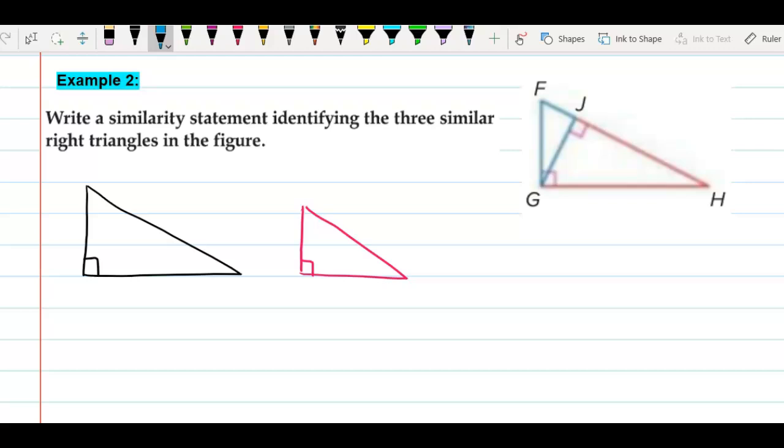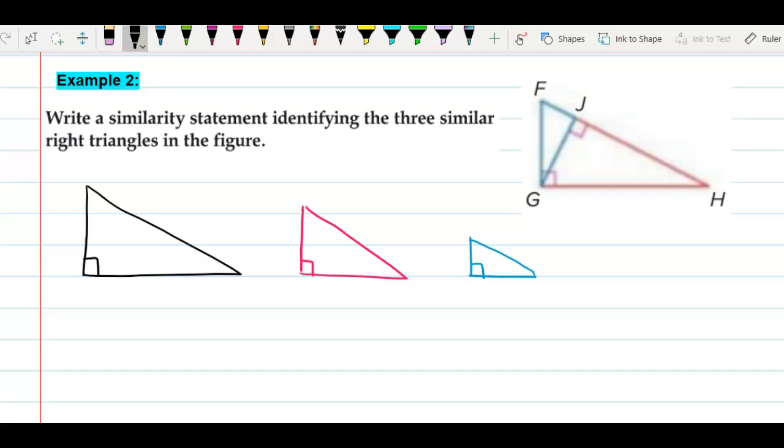The shorter leg is coming up, and then the longer side is going out to the right. And then the blue one, which is this little baby one, I'm going to draw it the same exact way. So that all these triangles, even though we're rotating them, look the same, and it's going to help us when we actually have to write the similarity statement.